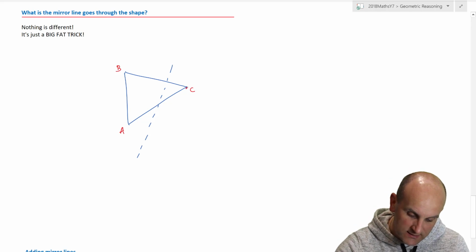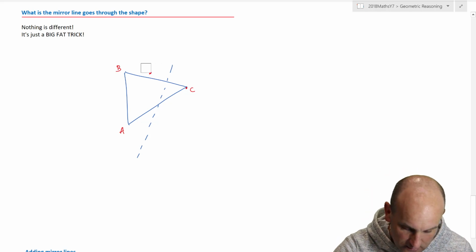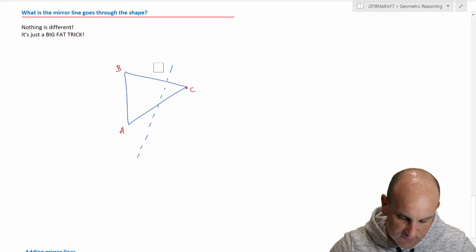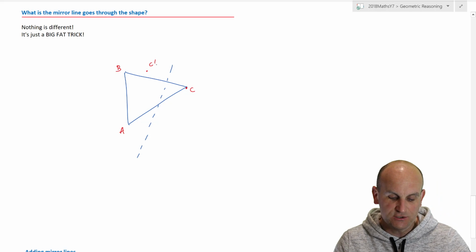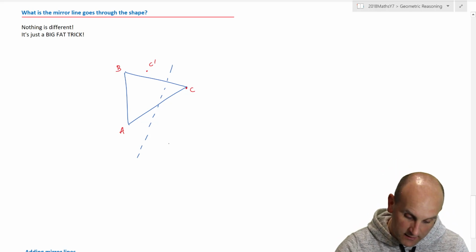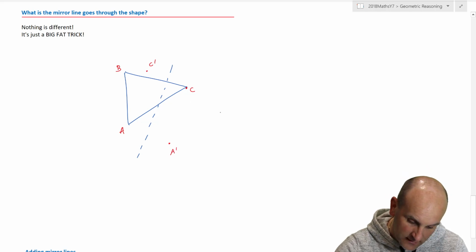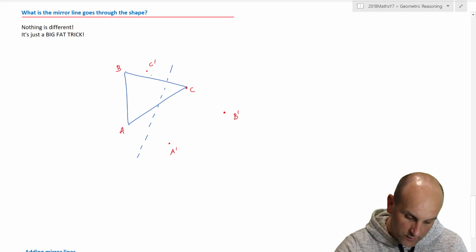Measure the distance and copy it to the other side of the line. So here is my point C, and I'm now going to end up with my point C dashed on that side of the line. That doesn't look absolutely right at all, so I'm just going to move my tablet around. So there is C dashed. Where is my point A? A is on that side of the line, so I'm now going to move it to here. So there is A dashed, and B is going to be, roughly speaking, here. So B dashed. And when I join this together, what do I get?